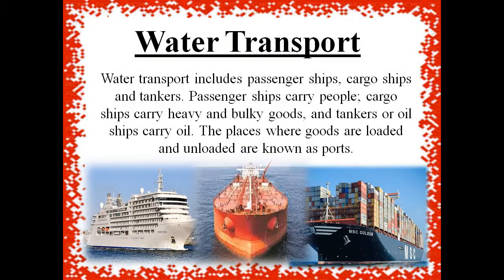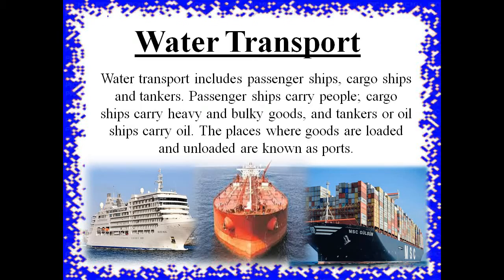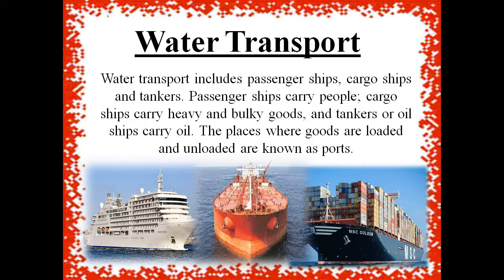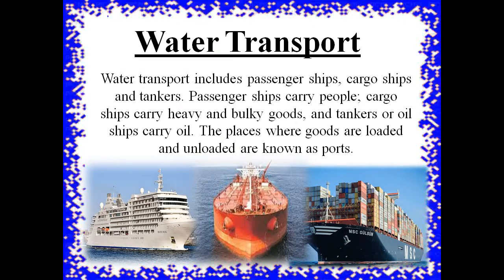So children, the vehicles that transport people and goods over water bodies such as seas, oceans, and rivers are called means of water transport. People travel in boats, ferries, and ships. Containers and oil tankers take different things — oil tankers take oil, while boats, ferries, and ships carry people. Water transport is the cheapest but it is the slowest. The place where goods are loaded and unloaded is known as a port.